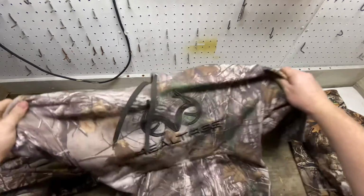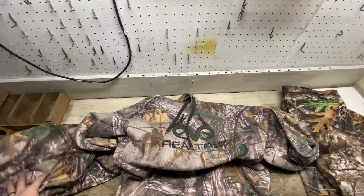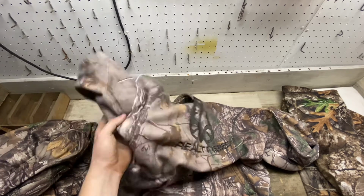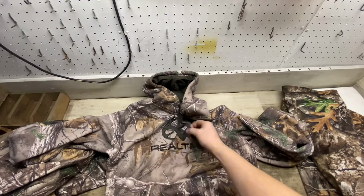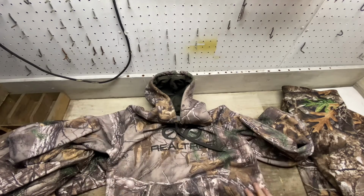That keeps me dry in the rain. If I know it's going to rain on my morning hunt or my evening sit, that is the hoodie I will throw on underneath my 3/4 zip. If I know it's going to be a little bit windy, a little bit colder, this is the hoodie I'm running all the time. You guys have seen it in my other videos. I always usually just tie this around whatever neck cover I have.